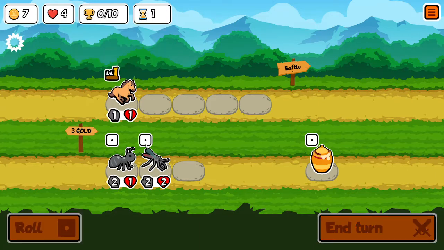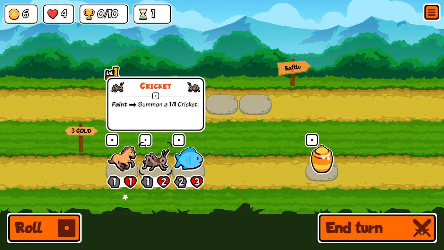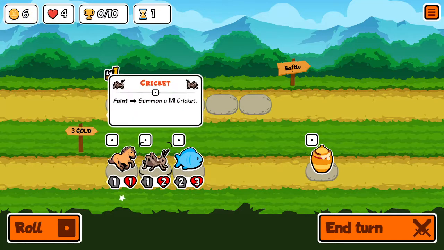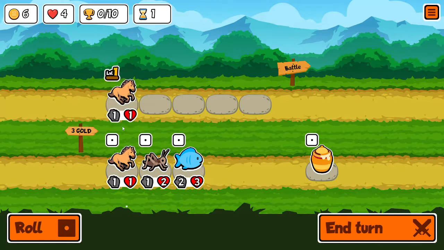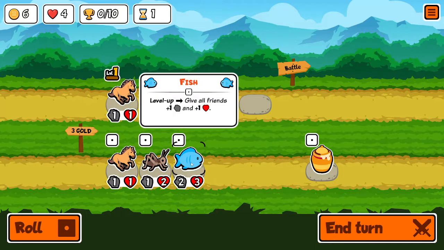So we're gonna roll, and then hopefully we get a cricket. See, this is the kind of stuff we want to see. Cricket, when it dies, summons a 1/1 cricket. So it'll die, and then the 1/1 cricket will go up to a 2/1, and we got a horse. Another horse, which is really nice. And we got a fish. It's actually an incredible start.